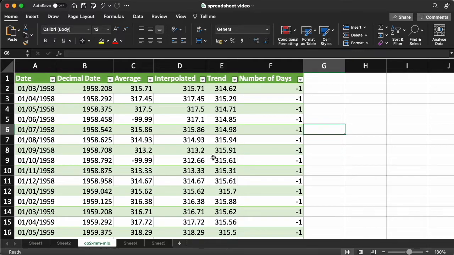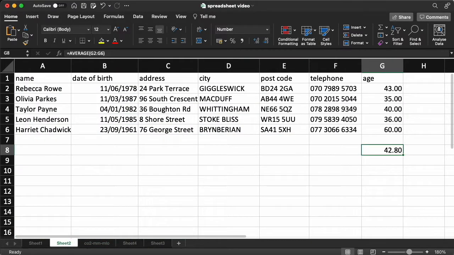You would have rows for each time point, and fields for each of the pieces of information that go with that time point, and one of those should be the date at which the time point is made. So I hope it's obvious that the date here serves a very different purpose than the date in the previous spreadsheet, which was the date of birth.